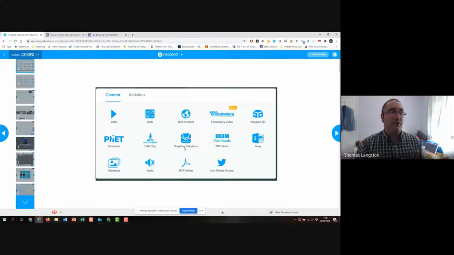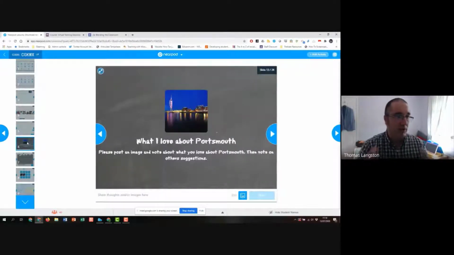The good bit here is, for instance, if you're teaching in the sciences, or if you're showing off something that has maybe multiple angles. I always use radiography. If you have an X-ray, you could load all of the photos of that X-ray into this, and again you are able with your own Nearpod slides to scroll through them and look at them at your pace. Then as the academic, I could say, right, if you'll go to slide 6, and then talk around whatever that is. If you're doing that in PowerPoint, it would have to be lots and lots of small images, or you'd have to go through them and you may not need all of the particular slides that you were trying to demonstrate at that point.